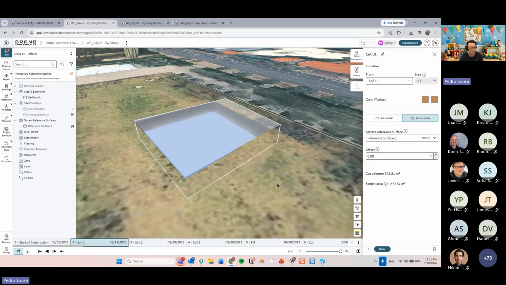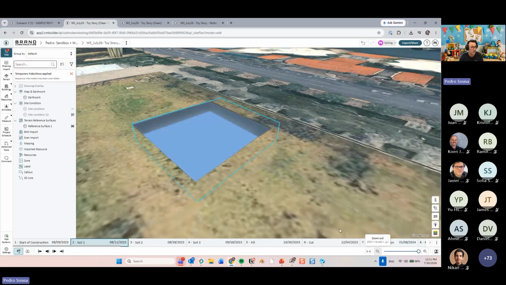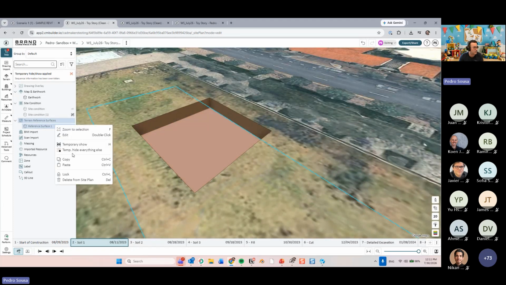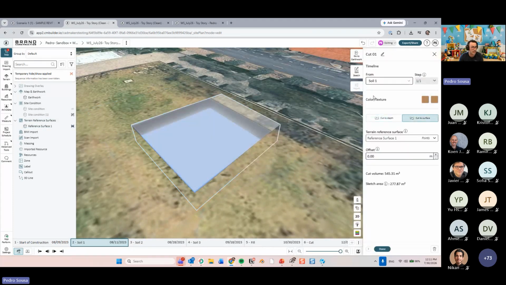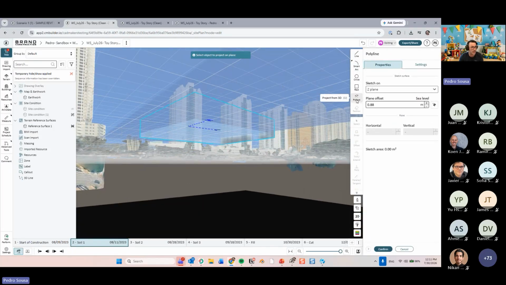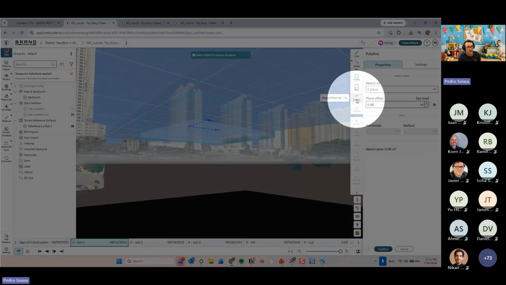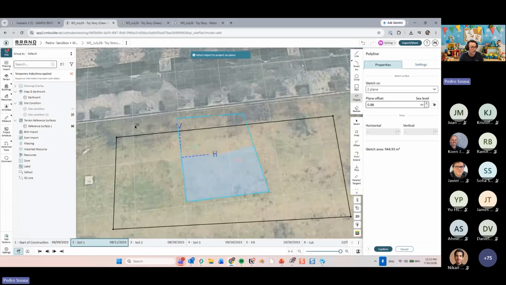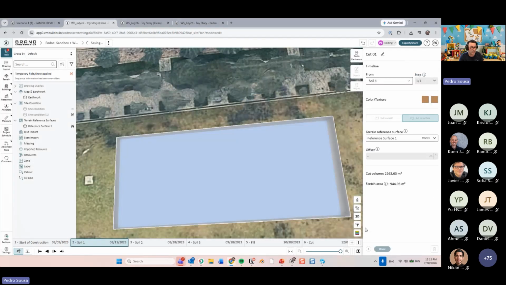But just before I move forward, I want to show you that if you keep your surface visible while you're doing this work, the surface by default is hidden, right? But if I keep it visible and I go into this cut and edit the sketch, what I mentioned before is that you can now use the project function for the sketch tool. This is something that everybody should learn how to use, because it really helps you work very fast and more efficiently. So use the project tool and you can select the surface and it will create the cut with the same shape of that surface.